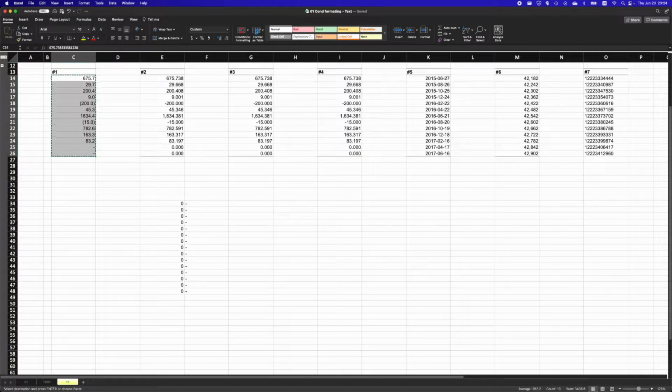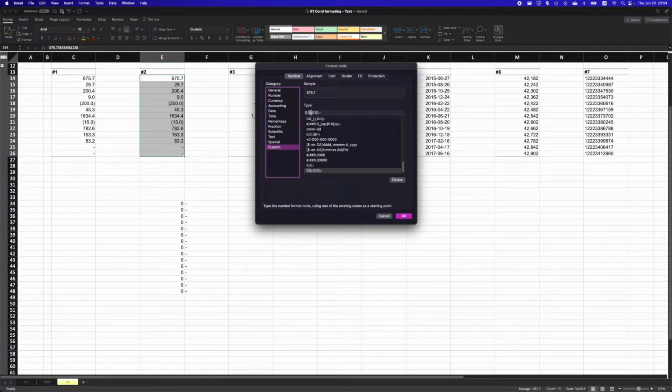Let's copy this to the second page. And let's try to improve our formatting even further. Now there is an option of adding a color for each of the numbers. For the positive number, let's try to use blue. There are a few standard colors which you can use. I don't remember all of them by heart, but the usual ones such as black, green, brown, yellow are usually available. If you want to use a color, you put it in square brackets after the main format of the number.